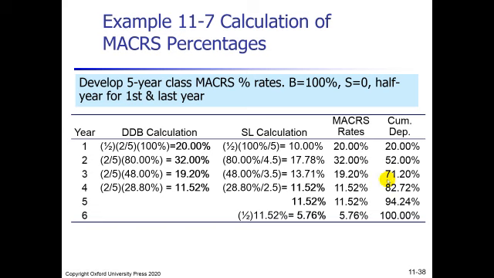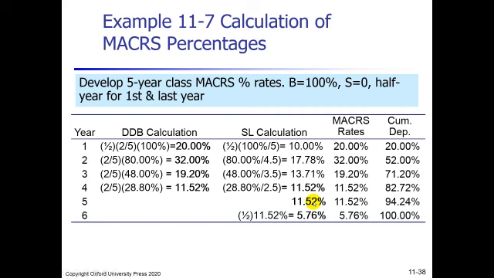And now we look at this and say, okay, what would be 2/5 of the remaining 28.8? So 100% minus the 71.2 is 28.8. That's how much is left over. And at this point, we actually get a draw to where the straight line calculation and the double declining balance is the same. And this is where we will know that straight line is actually going to take over and be more advantageous from here on out. So in year 5, we don't even worry about computing the double declining balance, and we trust that it will be less than the 11.52, and it will be.